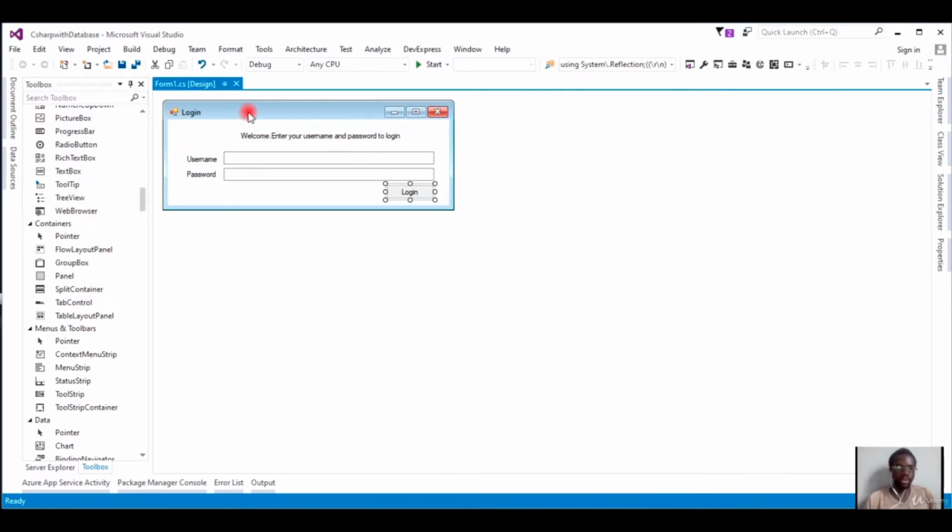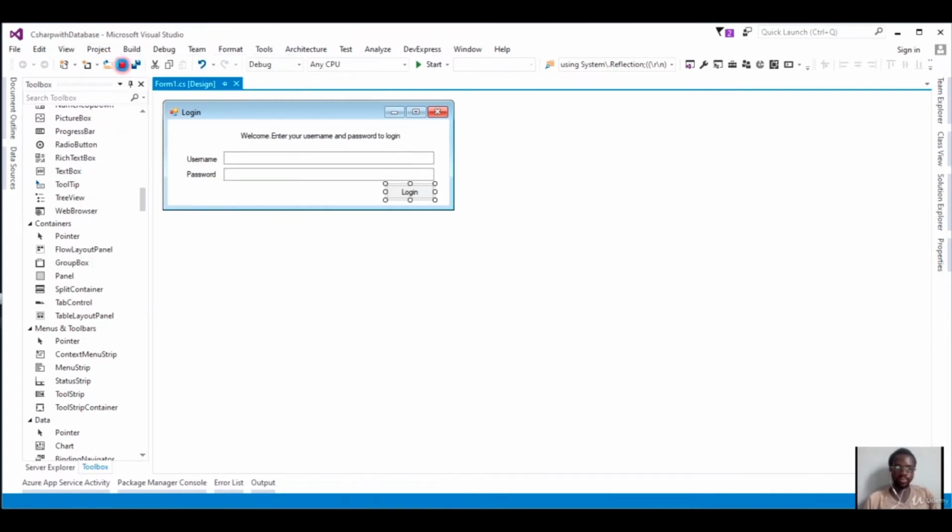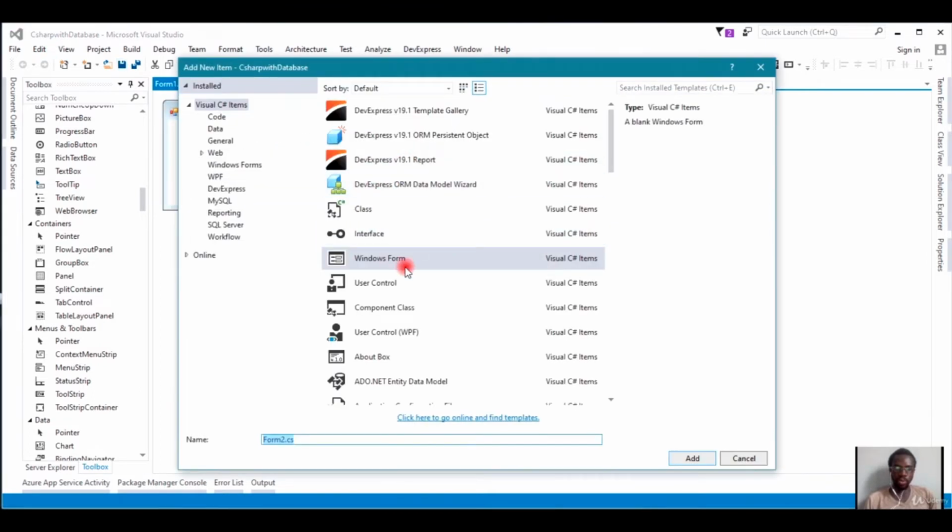Okay, so we will click on project and then add Windows form here. Then I'm going to name my new form dashboard. It can be any name, it can be main, but for the purpose of this tutorial, I'm making my new form dashboard.